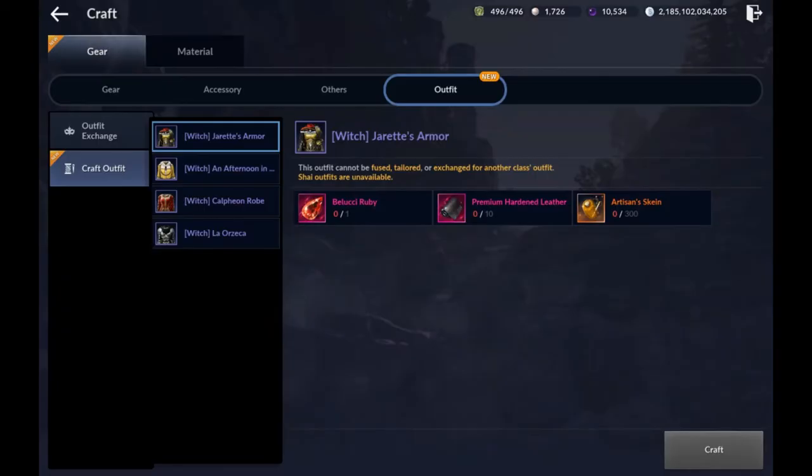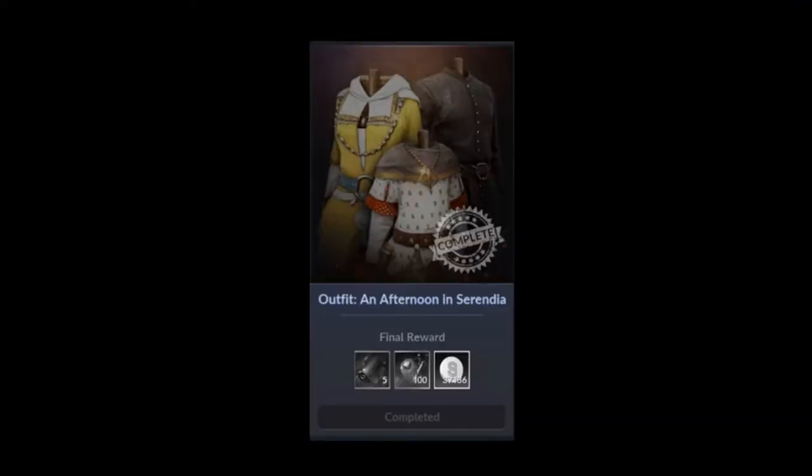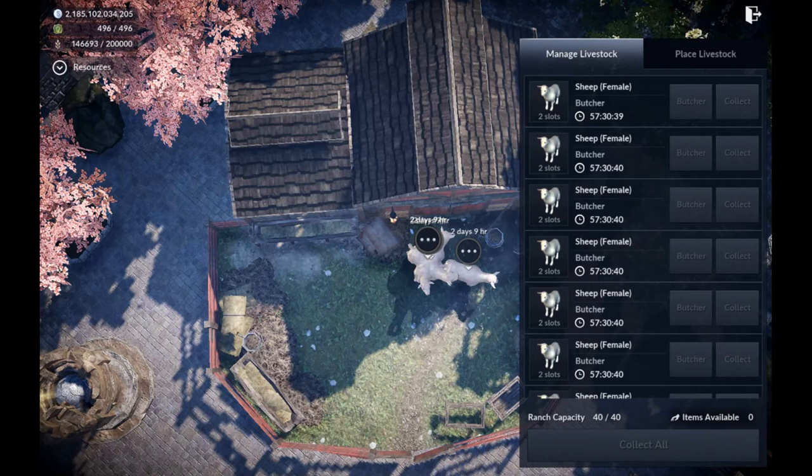So let's tackle the premium hardened leather next. And that can be acquired once you do the storyline outfit and afternoon in Serendia. And once you complete that quest, then you want to go into your camp and access your ranch. And then you want to fill up your ranch with all sorts of sheep or guanaco. It is your choice. I chose to do it with sheep because buying them is cheaper than guanaco.